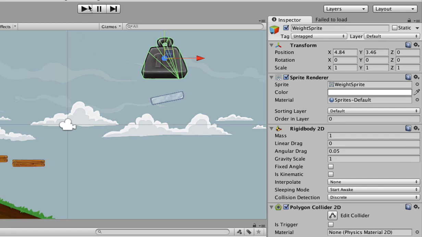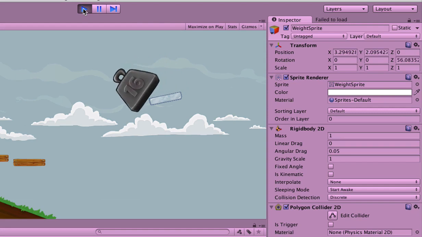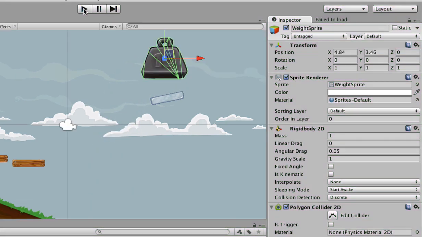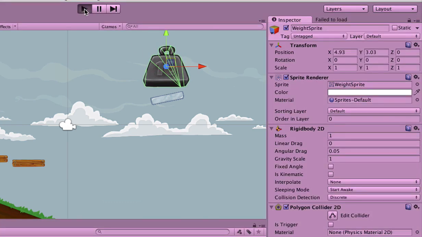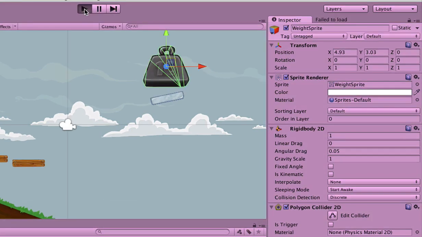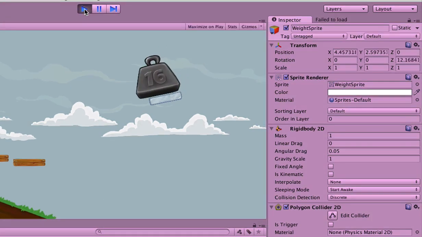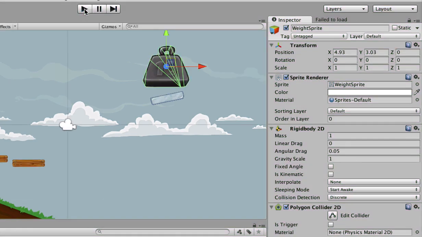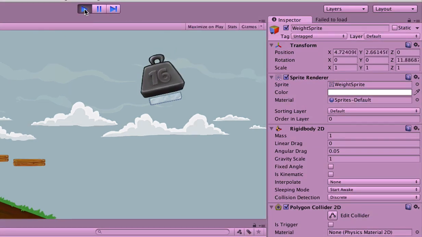If we just go ahead and run this, what's going to happen? I'm not sure exactly. Okay, we get that. Let's move this guy down just a little bit and try this again. Okay, so you can see he is sliding on that a little bit, but it just has the regular amount of friction on it. We haven't made that an ice block yet.